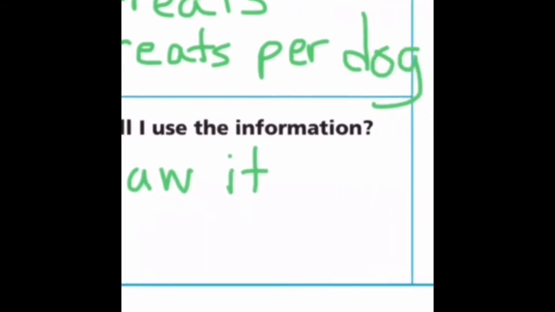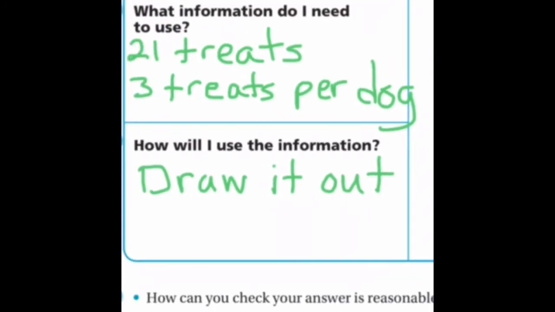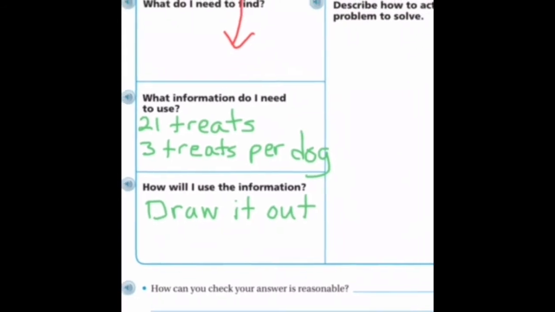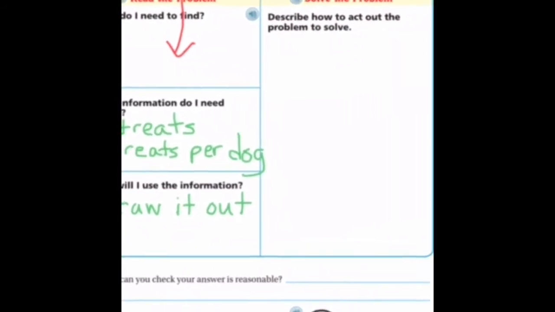I think on the other page they said act it out. I like saying that we will draw it out instead. That's really what we're doing. We're drawing it, right? So I'm going to draw it out. Now, boys and girls, I can't say it enough. Show your work. A lot of times we're not showing our work and it will come back and hurt you, all right? So make sure you show your work. Okay, solve the problem, describe how to act it out. We don't really have to describe it in words so much as show it, okay?